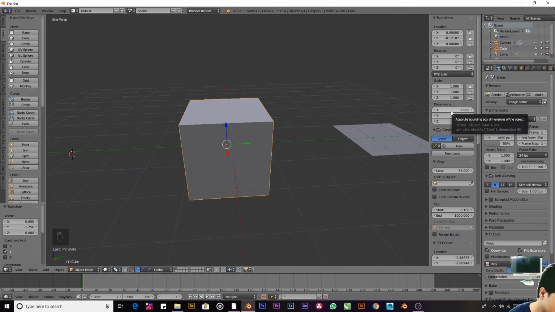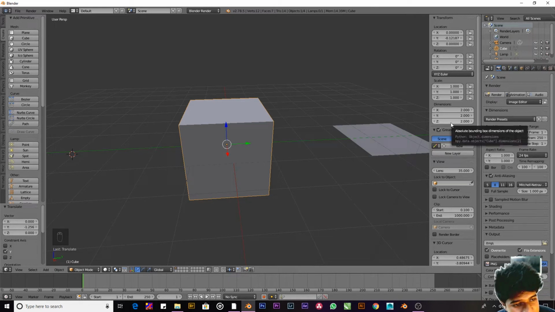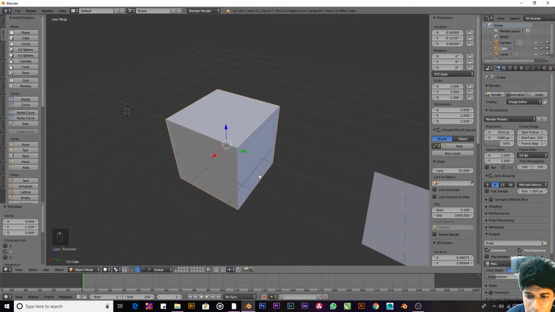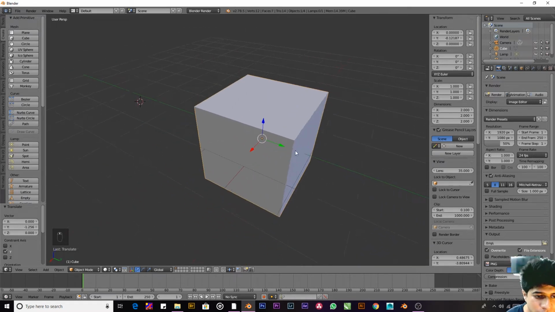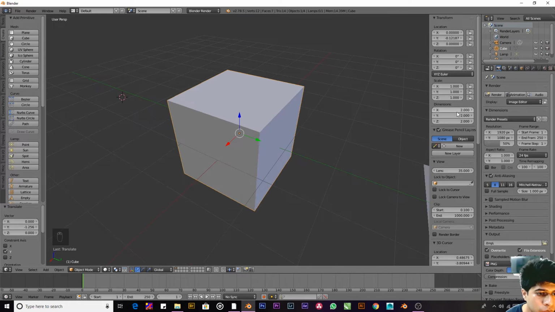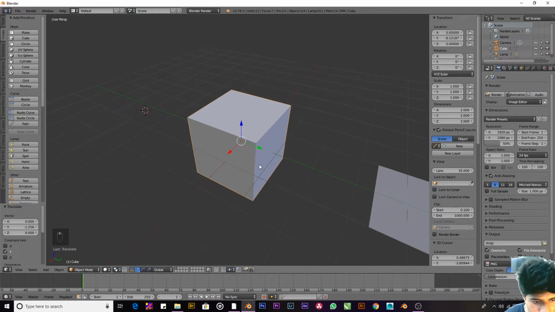Dimension over here is like 2 units in x, 2 units in y, and 2 units in z. I will come to the dimension part a little later on when we move on to the measurement phase. Now we are just learning in the first episode in unit based, like it can be any unit like 2 mm, cm, inch, or anything. We're just taking as a standard unit of 2 units. That's it.